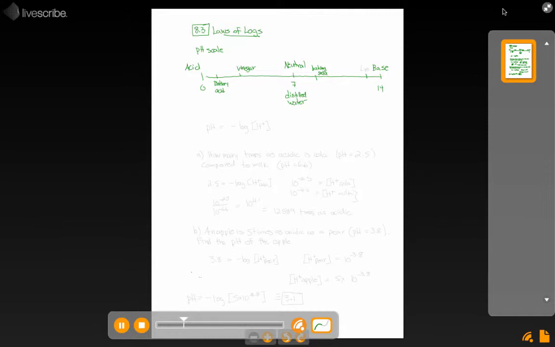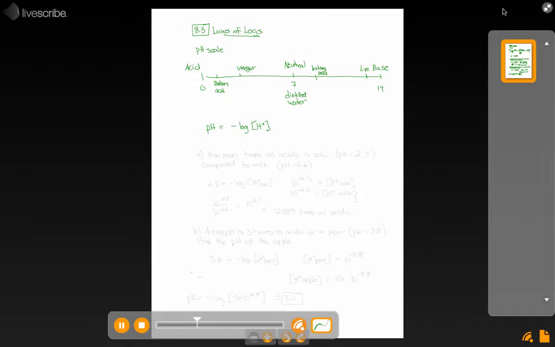Really strong bases can be actually just about as dangerous as really strong acids. Something like lye or very strong detergents and soaps sometimes are very basic. Most things that you eat wouldn't be very basic because bases are quite bitter, whereas acids are quite sour, which is something we can seem to handle a bit better. You will be given an equation for pH. It's negative log the concentration of hydrogen ions in your solution.